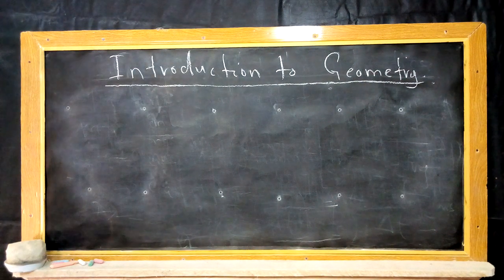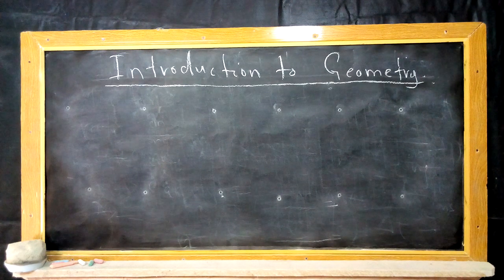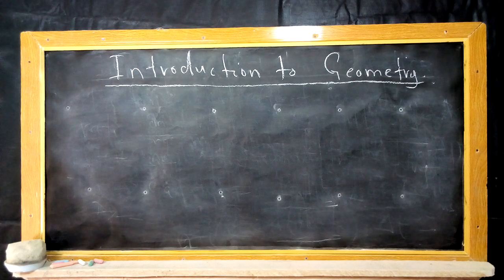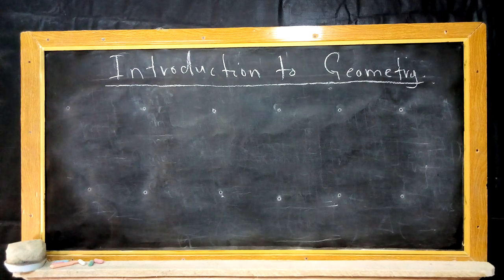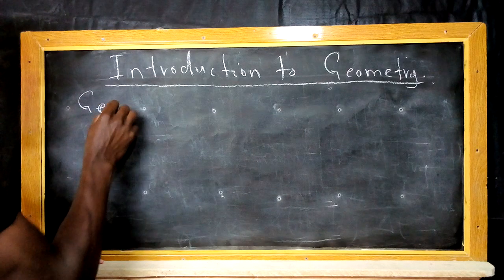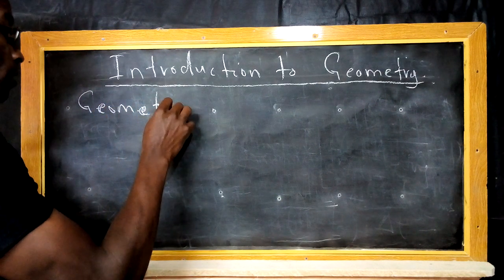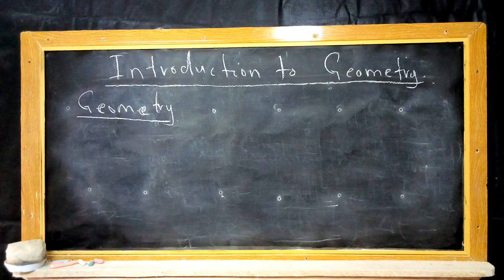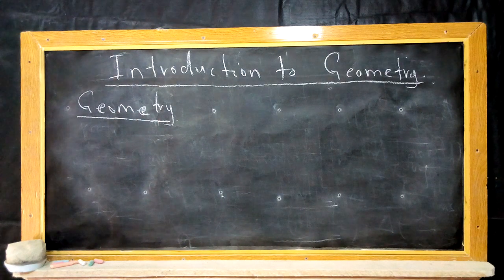Now, this branch of mathematics by the name geometry is very important for us to study because it's going to lay a basis for understanding other disciplines related to mathematics, like physics, biology, and engineering, which we might come across as we study these other subjects, or the specific applications in which it is applied. So it's important for us to understand first what the term geometry means, so that when we study it, we understand what we're talking about.